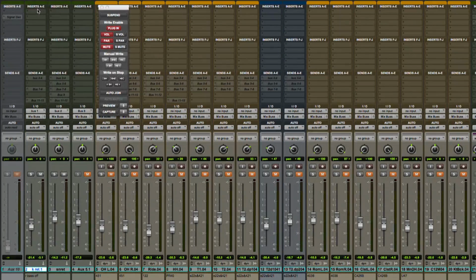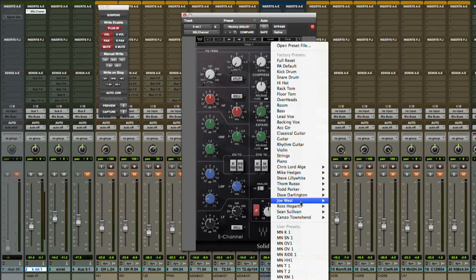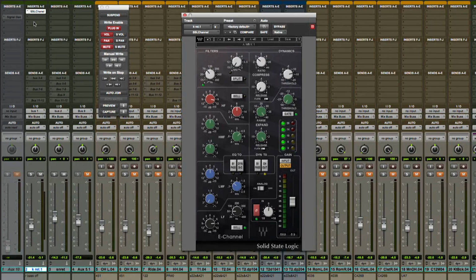The kick drum, I'm going to use a few different plugins that I'm going to put on this, which are going to be an SSL. As I work on plugins, I know this MN kick drum 1 is going to be good for this kind of a sound. So I'll have a lot of those presets that I've saved that are good starting points for me. You'll find I do this a lot where I'll use an SSL, I'll use a Neve, I'll use a Meq EQ.